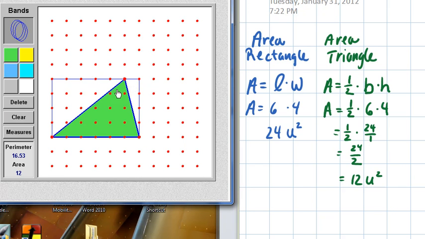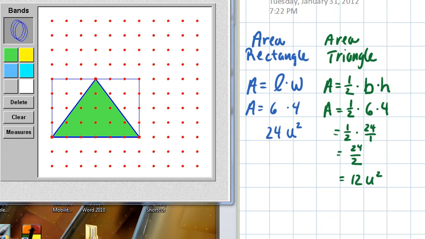If you were to take these 2 extra pieces here and put them together, what you would find out is they would fit precisely on top of the green triangle. So it doesn't really matter how you draw the triangle inside of the rectangle. I'm showing one more example here. This one's probably even a little bit more obvious. If I click on measurement, I still have 12 units.